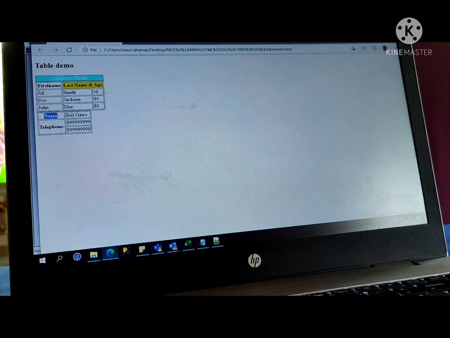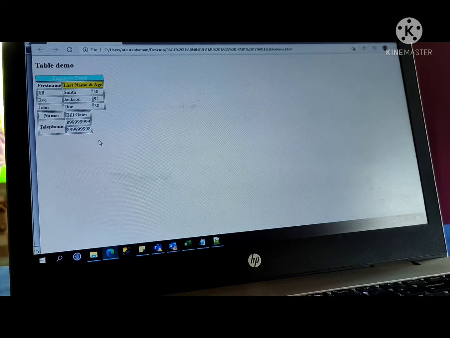So we have created 3 rows. First row we created one header and a TD. Second row we created one header with Rowspan 2 and one TD, and third row we didn't create any TH, only a TD.